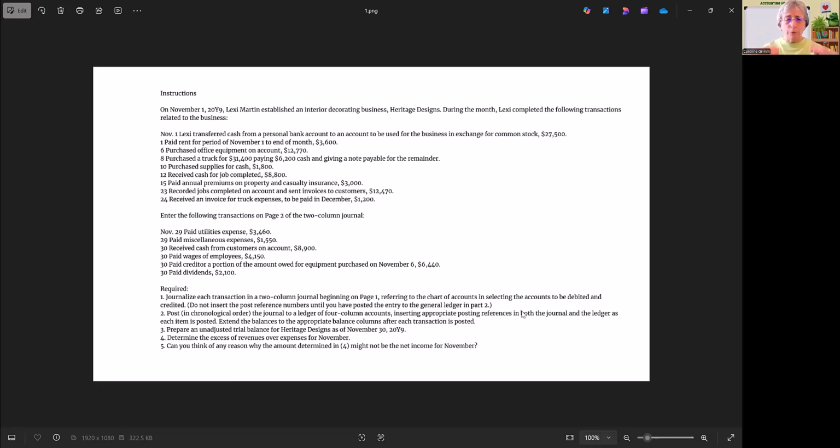We'll work through all of those journal entries, and then we'll go to the next thing where we're going to post those journal entries into our ledger. This is the part where I'm going to review how to post to a ledger. There's a video in the description for that. And then I'm going to just conquer that piece of it. This is the part of the trail that we are working on right now. Once I've got that done, then I'll move on to the next step.